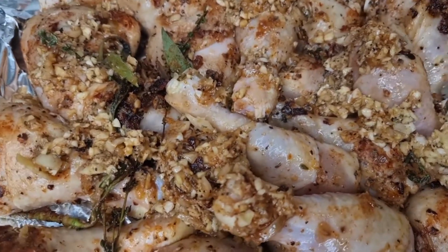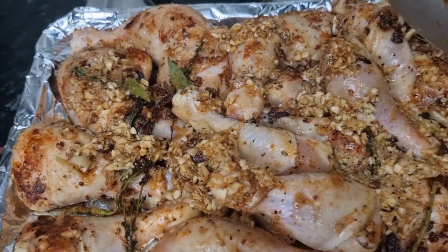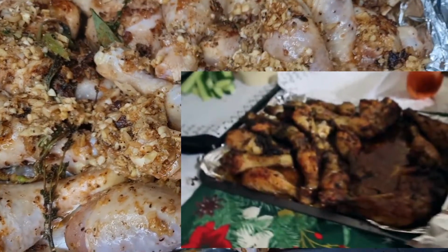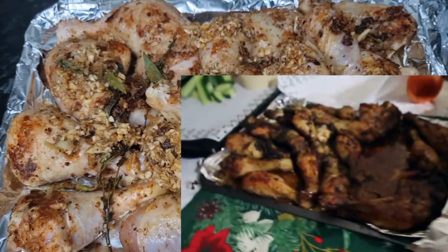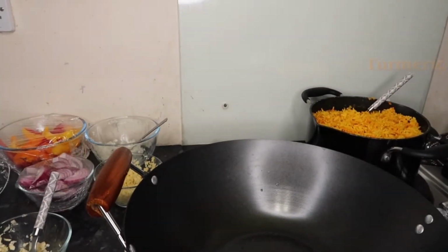tastes. So guys, even if you don't eat chicken, you can use this marinated mix pretty much on any other meat, okay? So this is how it turned out, so good, and they loved it, they absolutely said it was delicious. But now I'm going to top it up with rice.